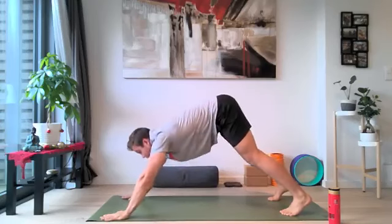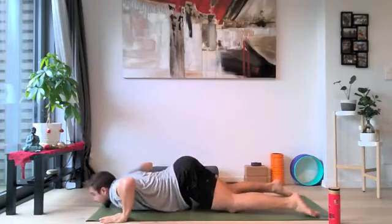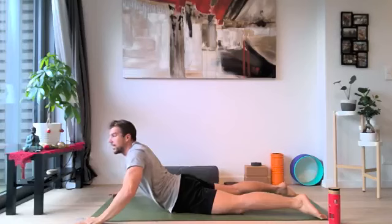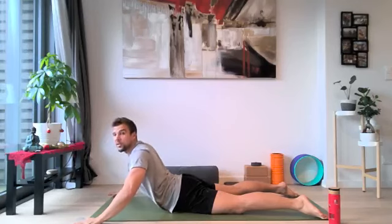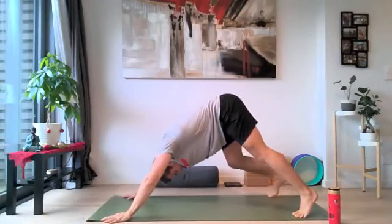From here, look to the front of your mat, drop the knees down, bring the chin and chest down to the mat, bring it up to your cobra, inhale up. In your cobra, again, be mindful of your back, and contract your glutes and the lower back muscles to bring the chest up off the ground into a back bend position. Bring the chest back down, hands under your shoulders, kick up to downward facing dog.